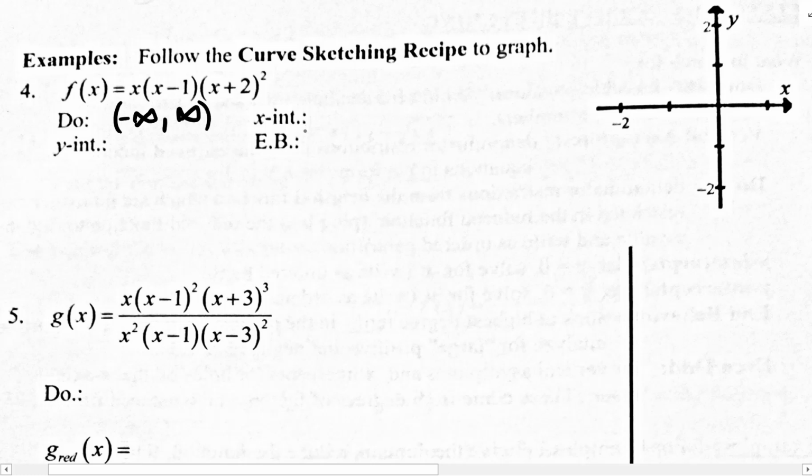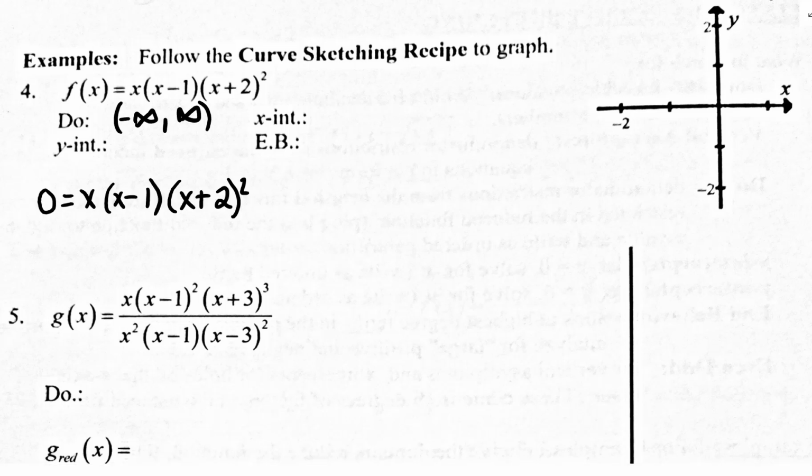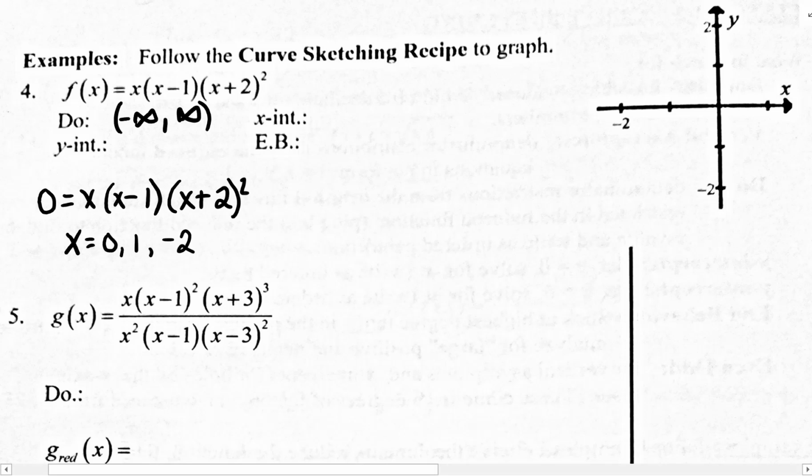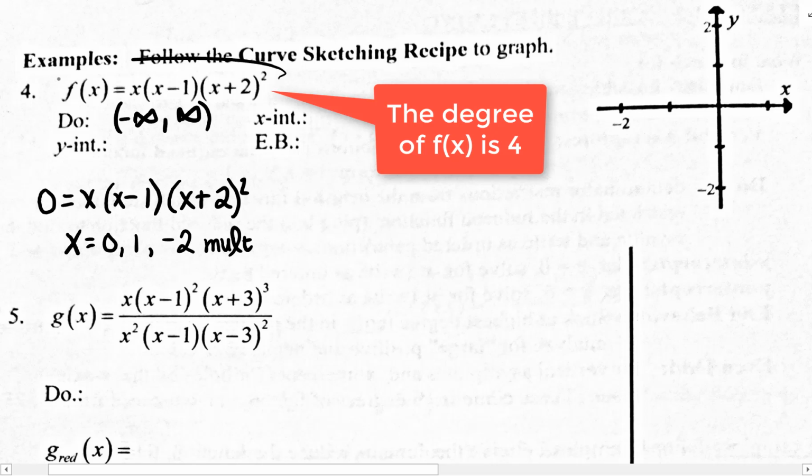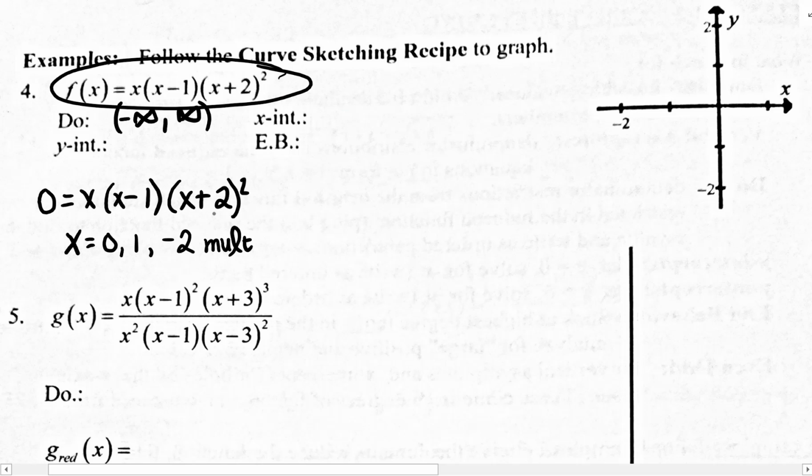The x-intercepts occur when y is equal to 0. To solve for x-intercepts, we make f of x equal to 0 and solve for x. These x values, or the zeros, would be 0, 1, and -2, which has a multiplicity of 2. That does not show up graphically, but it's important to recognize so that you know you have all of your zeros. This function should have 4 zeros, and it does, because -2 occurs twice.